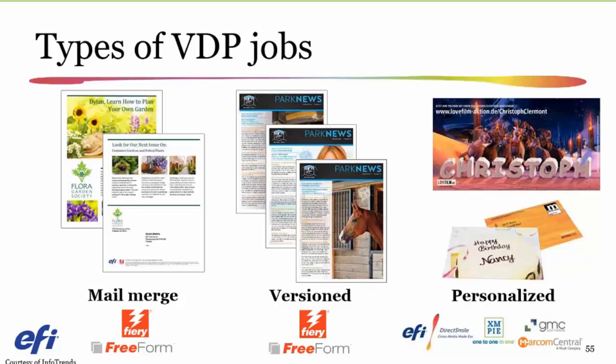If you look at the different types of available variable data jobs, you can distinguish between 3 different types: mail merge, versioning, and full personalization. We've shown you that by using Fiery FreeForm, you will be able to tackle simple mail merge jobs using Microsoft Word and more advanced versioned and personalized jobs using Adobe InDesign. More advanced applications are required if you want to manage more complex variable data campaigns that contain fully personalized images, email management, etc.